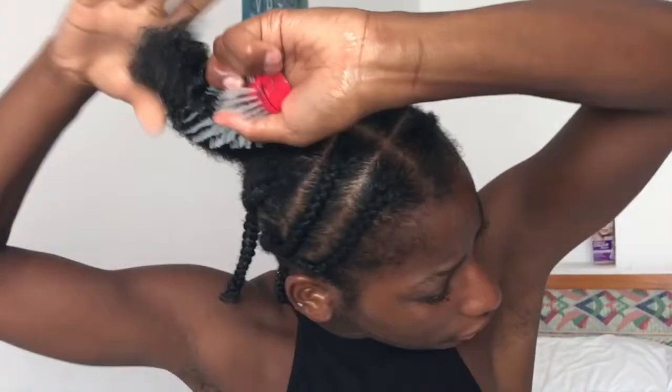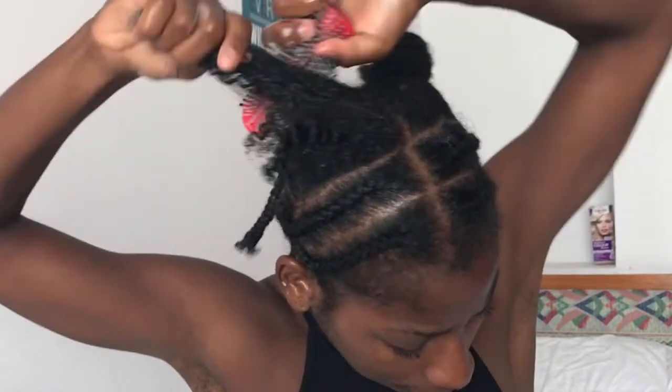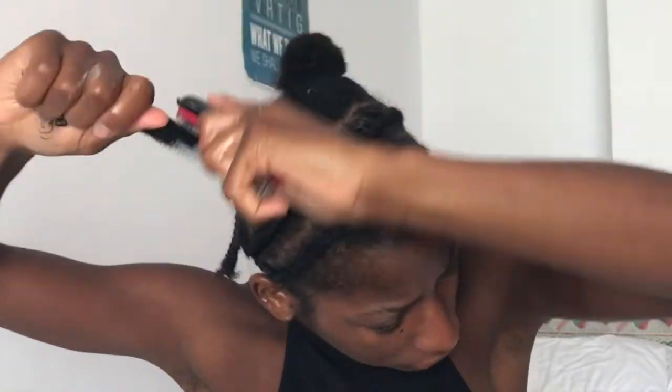And then what this does now, this just seals in the moisture. And then I comb it through to make sure it gets to all. And then how I protect my hair, I braid my hair. So as you can see, all of these have been braided with the same method as I'm doing now. And then I just braid my hair.